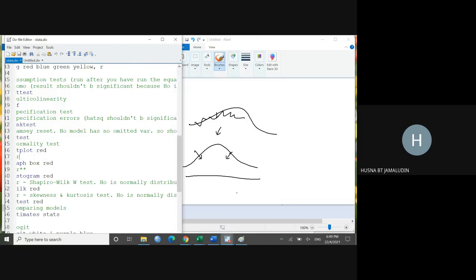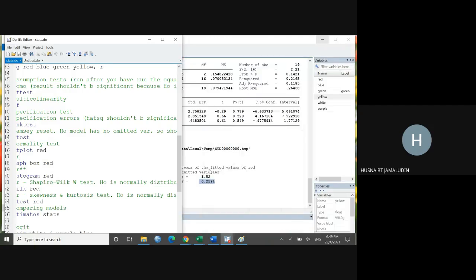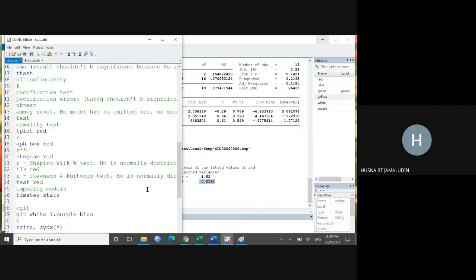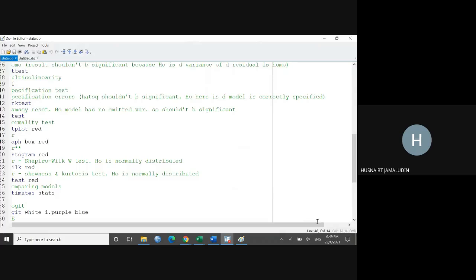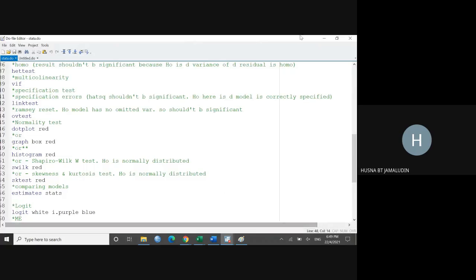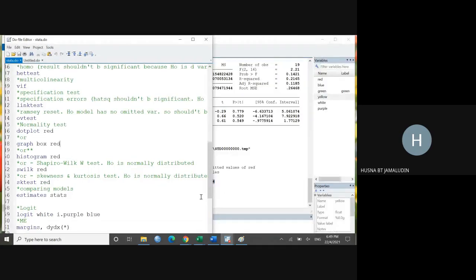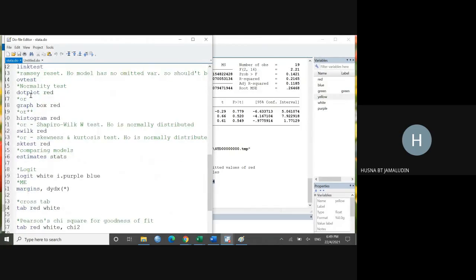Okay, so what is the test? There are many tests. You can use dot plot. In this case, I just want to test the normality for the red variable.